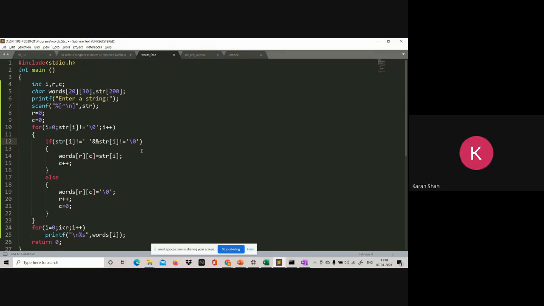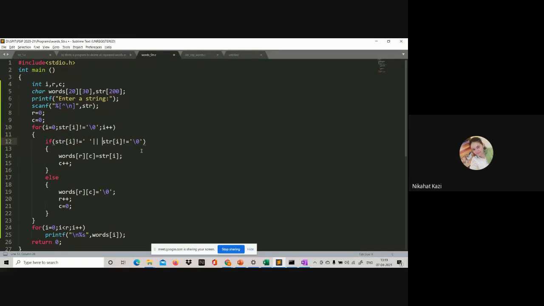Yes, ma'am. Shouldn't it be or instead of and? If str of i is not equal to space, or str of i is not equal to \0, then you keep on doing this.